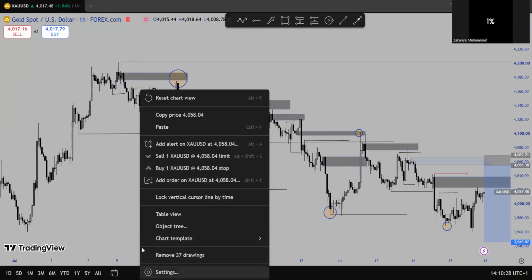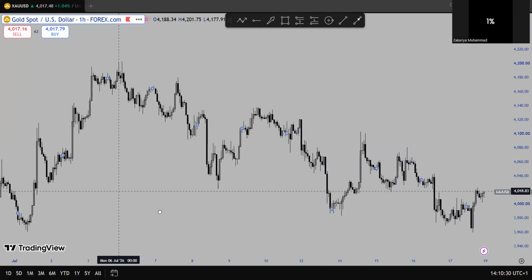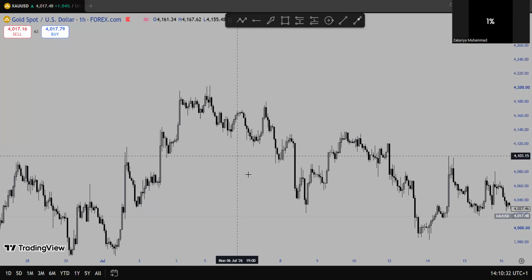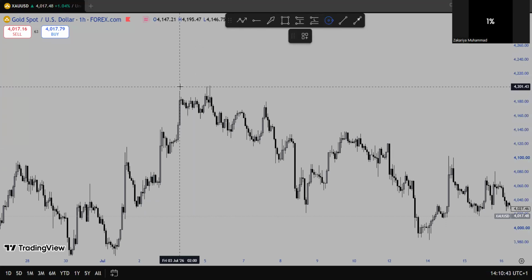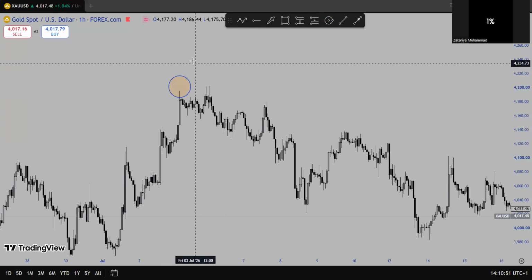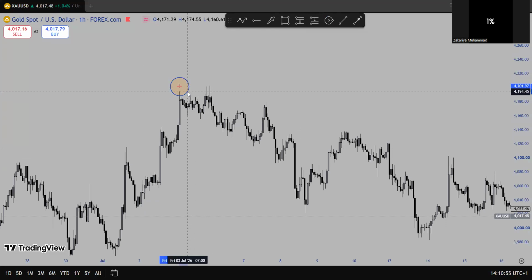So let me do this. The first thing I say is to know your bias. If you don't know what directional bias is, you know what to do, but it's to know your bias, to know your directional bias, where sell is coming from and where it's going. I'm not really here to teach you directional bias, I'm going to teach you range, which is one of the most important things. So based on directional bias, if you learn what directional bias is, you know where this sell is coming from on gold. This is gold, 1 hour time frame.